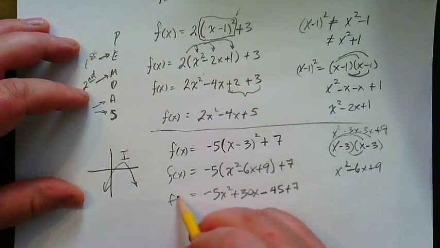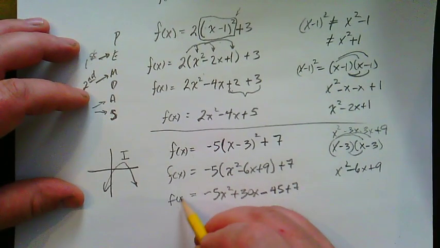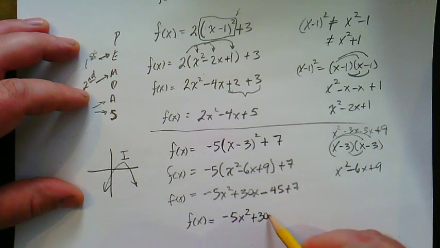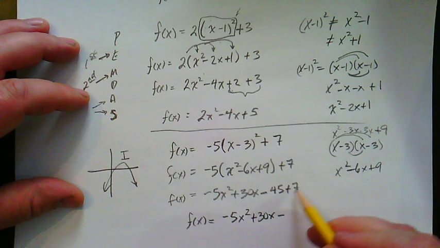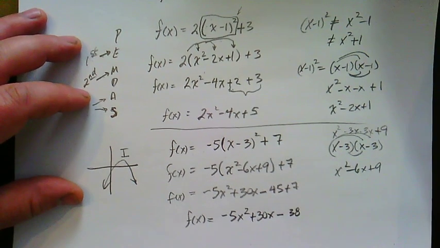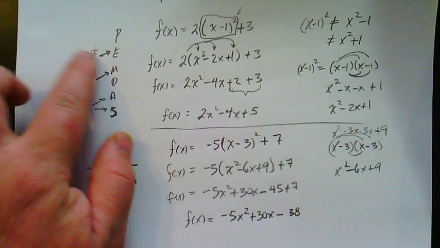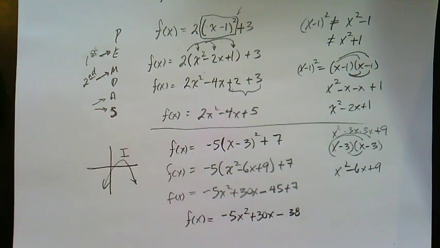So all we got to do to finish this up is combine like terms, and that's going to be a 38, I think. Not very good at math, but I think that's 38. So first thing, square it. Second thing, distribute. Last thing, combine like terms, and it's only going to be these two that you're going to combine. That's the only things that are going to be like terms for you to combine after you've squared it correctly, and you combine like terms right here to get this b term. Anyway, that's really it. That's all there is to those.